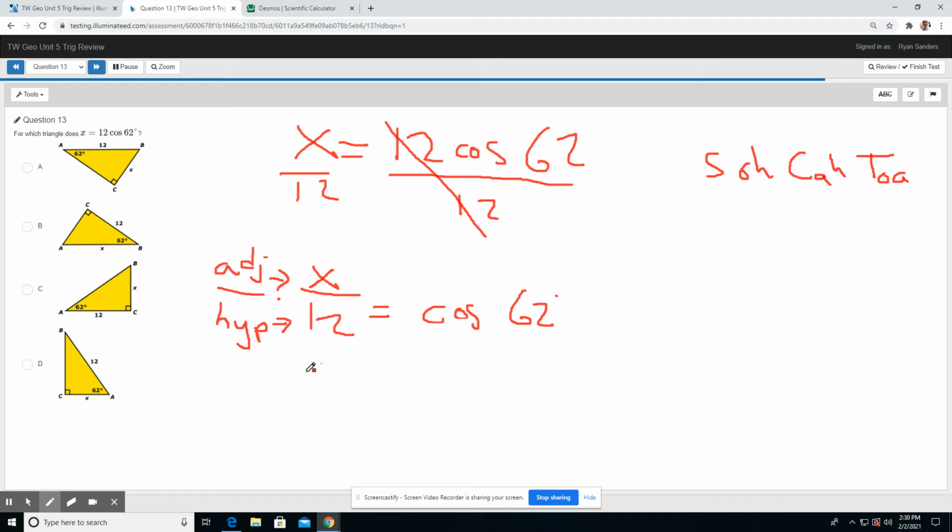I think that's the way to go. They're rolling these all around. So the hypotenuse is kind of the easiest one to make out. That doesn't change depending on the degree. So it could be this one, or it could be this one. Those are the ones that have a hypotenuse of 12. That's not a hypotenuse. That's not a hypotenuse. So not these. And then we're looking for an adjacent that's x. Nope, that's an opposite. An adjacent that's x. So there we are.